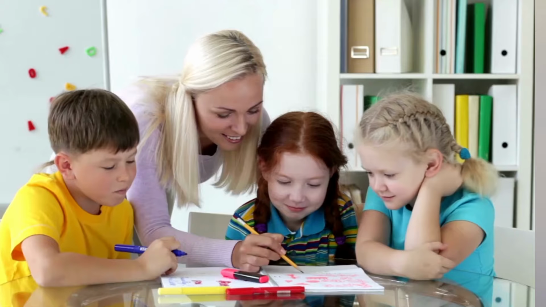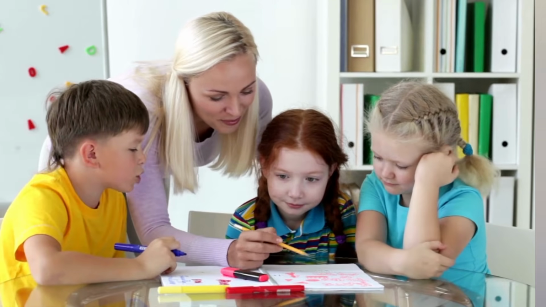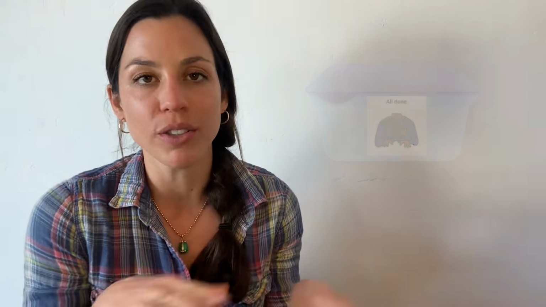So now let's talk about how you can use task boxes if you're a therapist in your therapy practice, if you're a teacher in your classroom, or if you're a parent at home. To start, you're gonna need one clear task box, or it doesn't have to be clear. I personally prefer clear, that way my students can easily see inside. And then also one all done bin. We start with just one task box because we want our child to be successful, we want them to understand what's going on, and we want it to be easy and light.